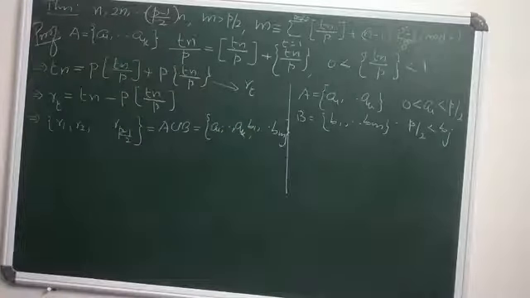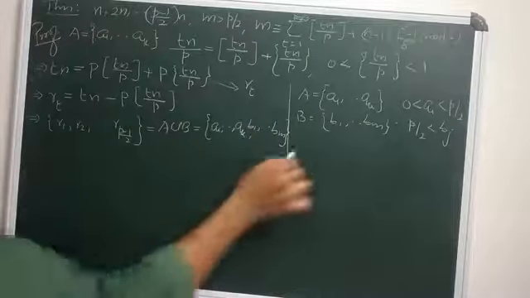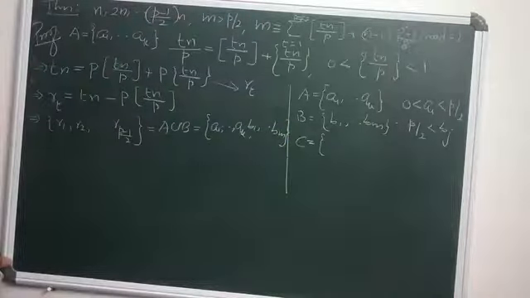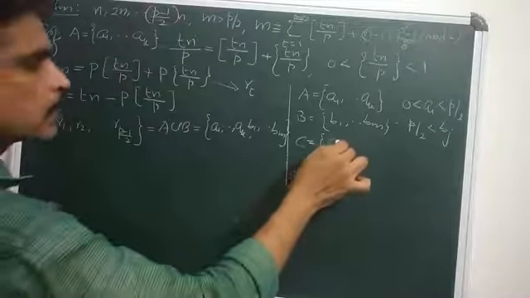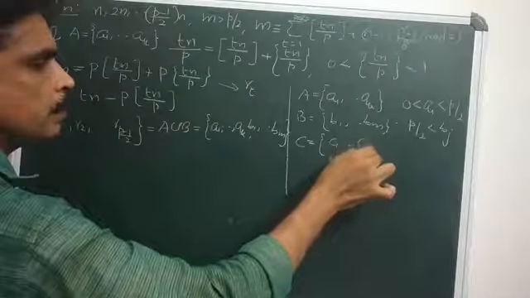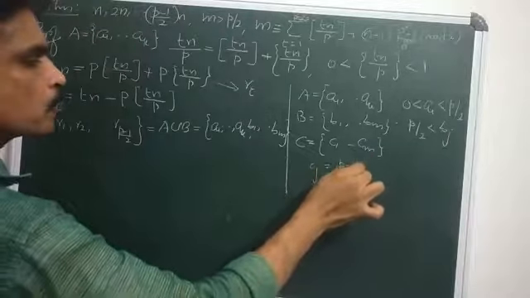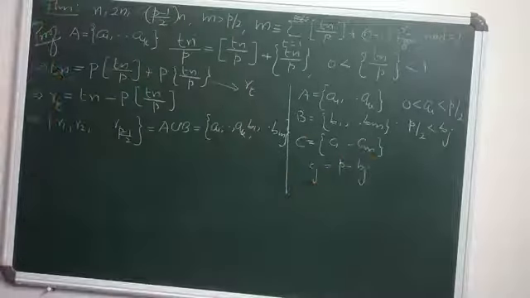Agreed. But again, you can construct the C like in Gauss lemma. C equals some C1, etc., Cm, where Cj equals P minus Bj. Then we already proved that this A and the C are mutually disjoint.